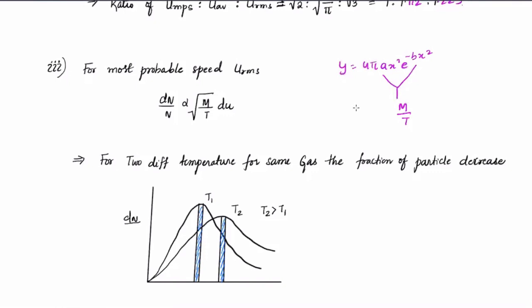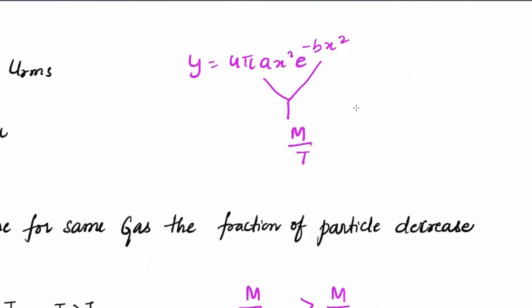M by T, if you check out M by T1 and M by T2, which value will be more? This will be more because T2 is greater than T1. In that case, if M by T value is more compared to that of M by T2, which means this should be more dominant in the parabola and less dominant in exponent form, because in the parabolic function it is helping it as it increases.